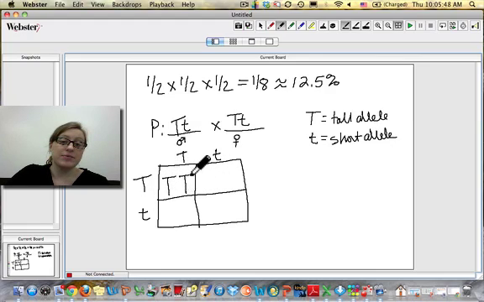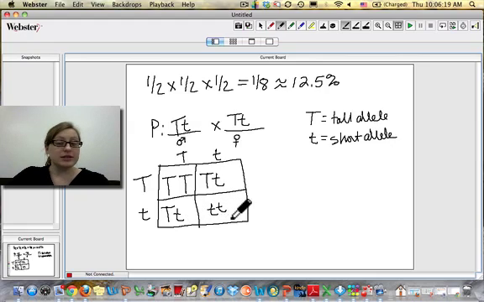So we have a big T coming in together, this box and this box. Over here we'll have a big T and a little t. Over here it will also be big T, little t. It's just a common procedure to always put the dominant allele first. And then we will have a little t, little t. Okay, so that's how you fill in the Punnett square. So what these 4 boxes represent are the 4 possible genotypes that the offspring could have.